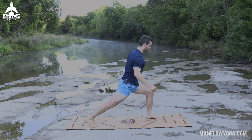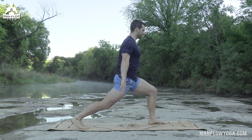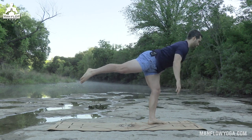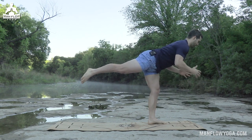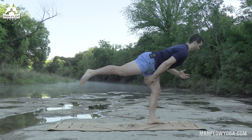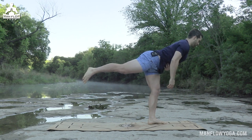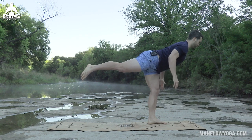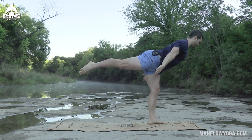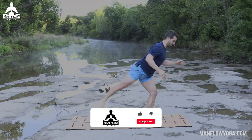And then come back to that lunge position and we'll switch sides — this is the last side, guys, so you're almost done. Great work. Left leg is forward, right leg back, arms along your sides. As you exhale, lean forward, put that weight into the front foot, lift your back leg, point the toes. Look at a non-moving point in front of you. Again, the goal is to make a T-shape with your body — you can bend your knees to get started, straightening your legs just as much as you need to feel a nice stretch through your hamstrings. Look at that non-moving point for balance and support. Continue to breathe, stay active through your legs, your arms, your chest. Get longer. Last breath here. And go ahead and come out of that.